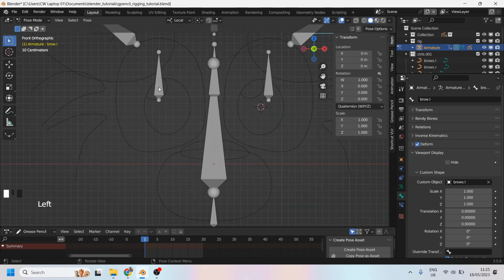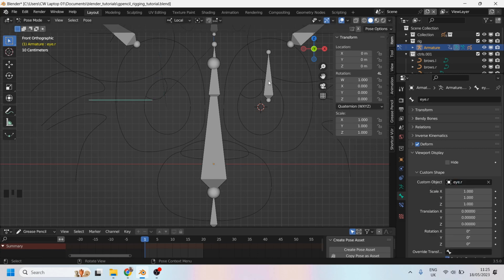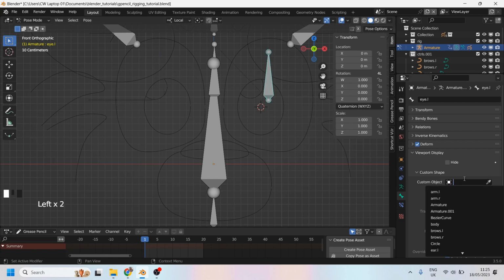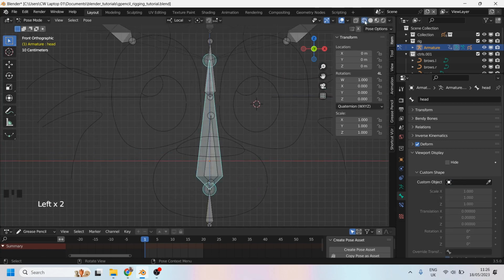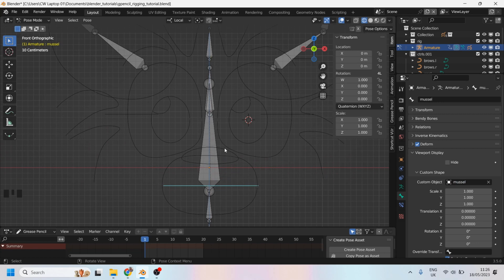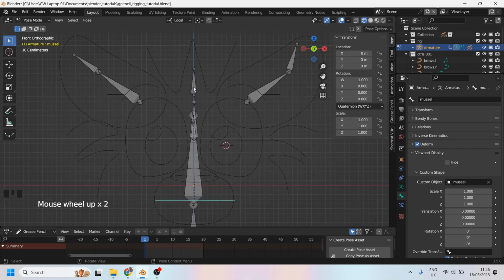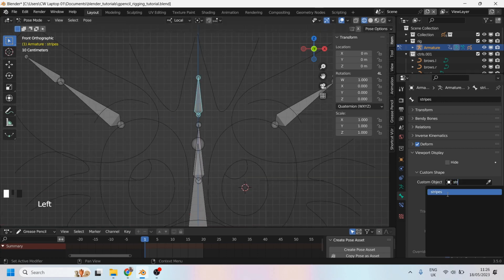Now let's get the eye, and we're looking for I.R, and then we'll do this eye. We're looking for I.L. Right, now I can't see the muzzle through here, so I'll just need to turn on the wireframe mode. There it is. And I'm looking for muzzle. I didn't bring the head, so I'll have to leave the head for now. And I don't have a nose controller, so I actually overlooked that. I don't need a nose anyway. Stripes. So I believe I said that was going to be my stripes. And we'll just type in stripes. There we go.